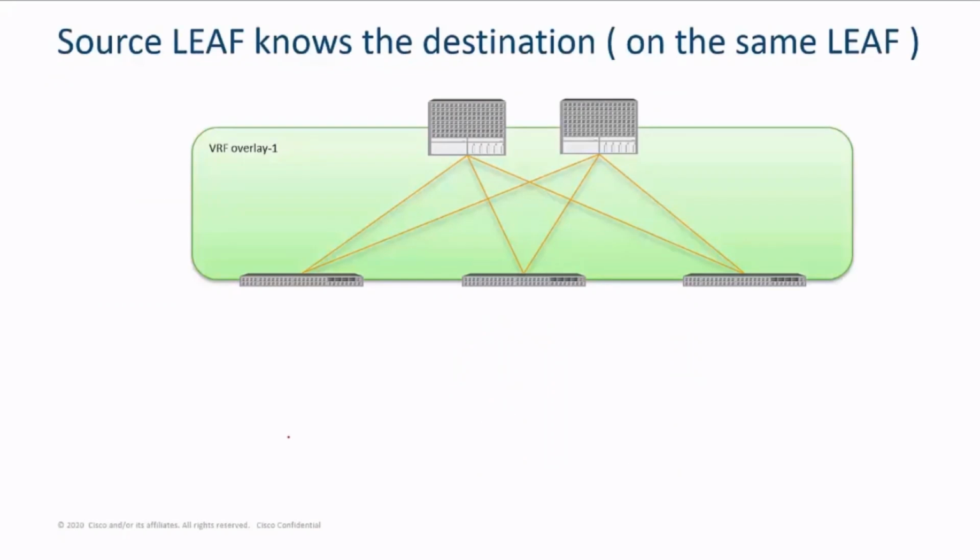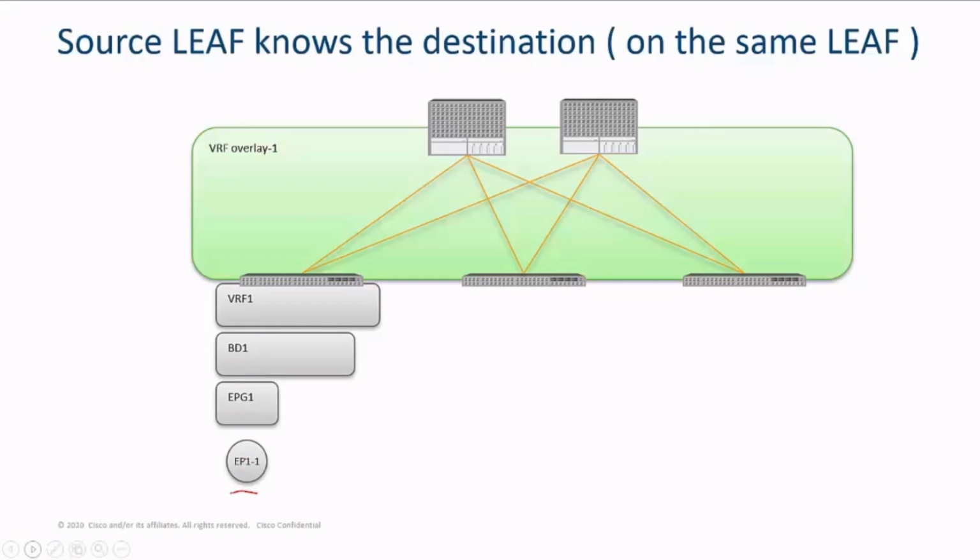So we're now going to do some packet walks. We're going to go through a couple different scenarios. So here's our ACI fabric. Notice here, in ACI I created one VRF. I created one bridge domain. I created EPG1, and let's say we have one endpoint using that EPG. So we have endpoint 1.1, and you can think of that as just like a server. And then maybe we also created EPG number 2, and we have another endpoint in EPG2. That's referred to as endpoint 2.1. And again, you can just think of them as servers.